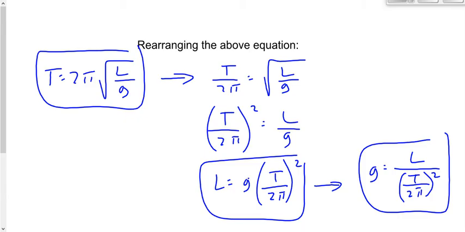Now the only thing you've got to be careful of when you're solving for little g here, besides getting the form of the equation correct, is plugging the numbers into your calculator. We're going to do an example here in a couple minutes, but my suggestion when you're solving for g is to get 2 pi first. Then say T over that number, press equals. And then square that number, press equals. And then say L over that, press equals. Do one step at a time. Everything on the bottom first. 2 pi equals. T over 2 pi equals. T over 2 pi squared equals. L over that equals. And then you should have your answer. If it was on Earth, it should be about 9.81 meters per second squared. Okay?